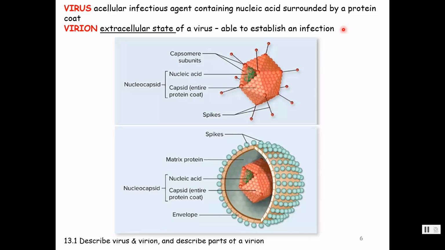And so these terms, virus, virion, sometimes people just say the virus, sometimes people are referring to the virion, and when they say virion, they are meaning that it's extracellular, and this is going to be that state that's capable of establishing an infection. So if a virus is inside someone's cell, that virus that's inside the host cell cannot be transferred to another person, but a loose extracellular virion can be. And so that's just the definition of those two terms.